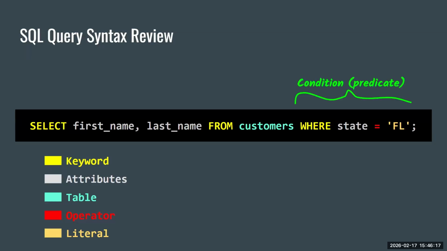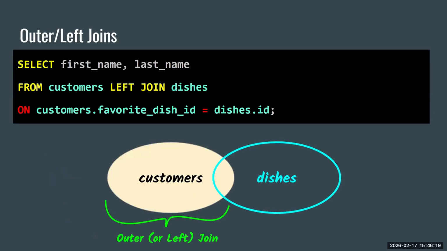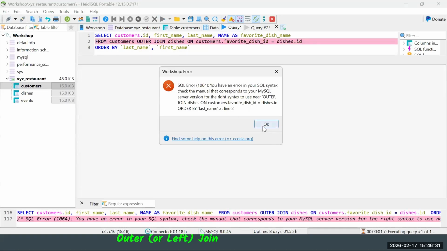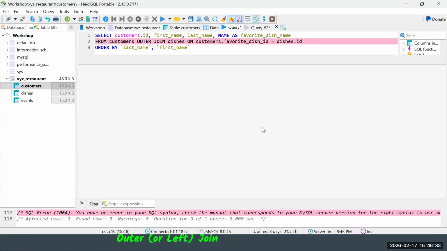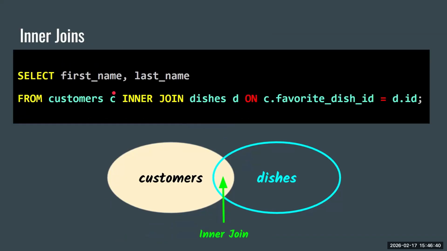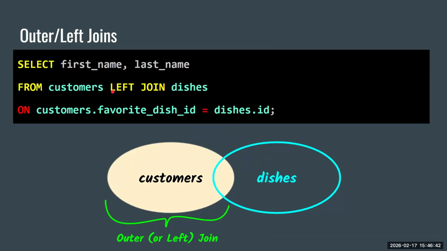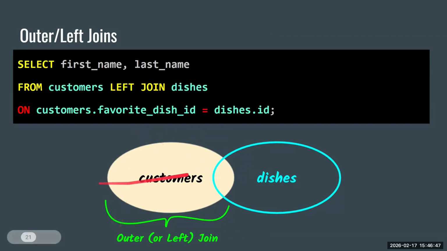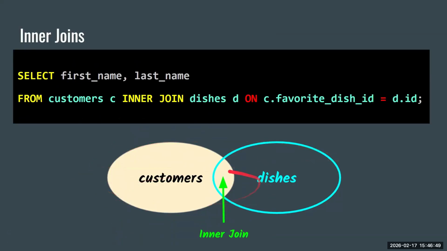And so I've created some pre-made diagrams for representing this type of relationship. Outer or left joins. Left joins are also called outer joins, but if you try to use that keyword on MySQL at least, it'll throw you an error. So, that's not correct syntax. So I just refer to them as left joins. And then there's the inner join example. And notice that I have a nice Venn diagram down here.